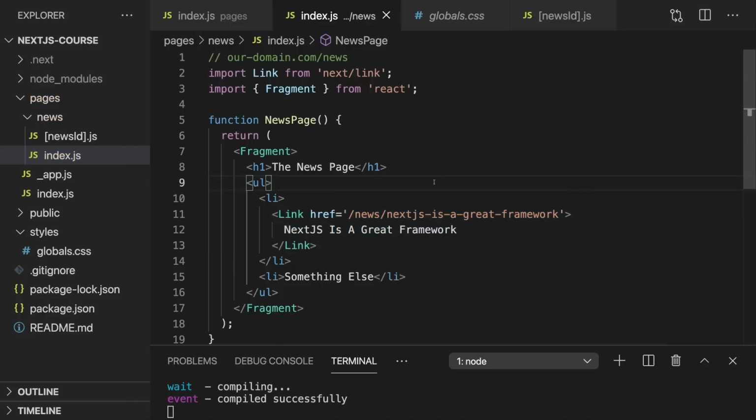Now that's it for the very basics of Next.js and especially the file-based routing system: how you can create multiple pages, including dynamic pages, and navigate around. Now Next.js also has a lot to offer when it comes to pre-rendering these pages and when it comes to fetching data for pages. And that's therefore the next content block we're going to dive into in this course section. But for that, we're going to leave this dummy news project, which was only there for learning the core basics about file-based routing, and we're going to switch to a different project instead.